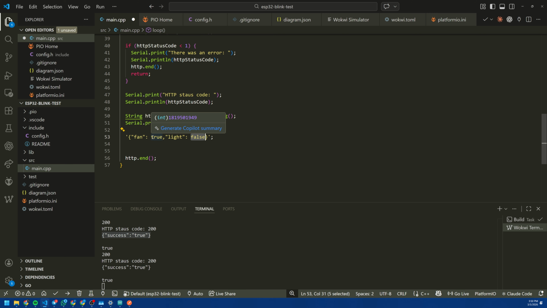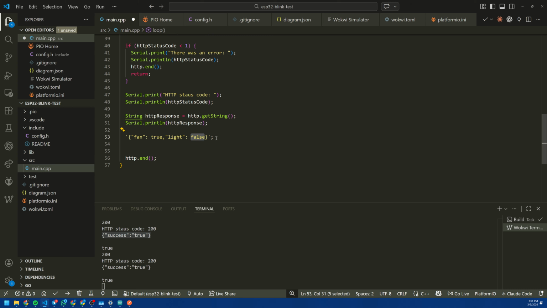Not unless we actually knew exactly where the word true was and exactly where the false was. Assuming we knew that this was saying true and this was saying false, we'd have to use some string manipulation to read it and find the word true. And if it says true, then we'd use it, and if it's false, we use it. But that's complicated and it has too many edge cases that we would not be able to account for. Or we would be able to account for it, but it would be too complicated.